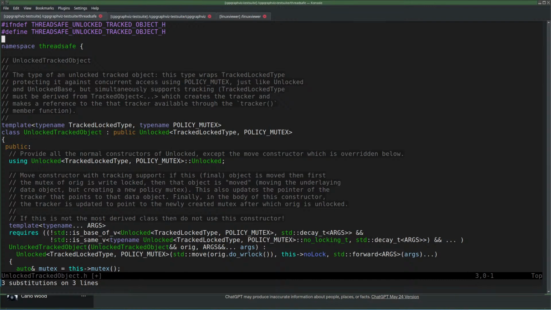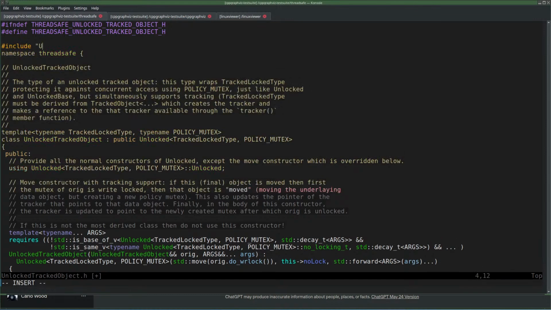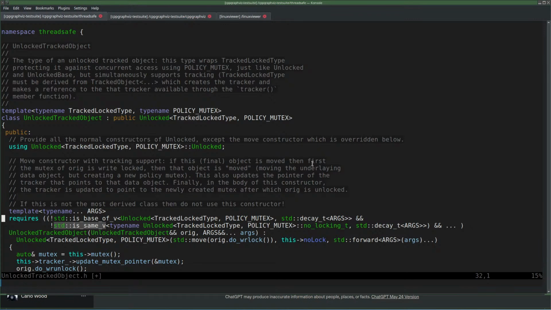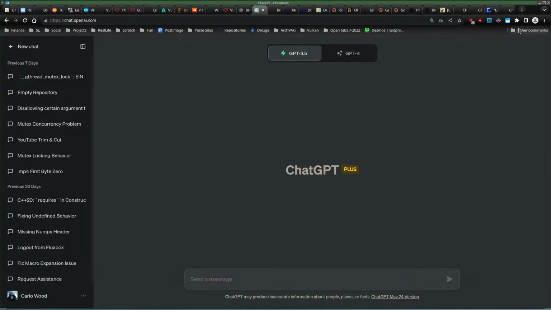So now this one has definitely missing headers. We know for sure that unlocked is necessary because that's a base class, must be completely defined. So we're going to need unlocked.h for sure. And we need the is_base_of stuff, where that is defined in... I don't know. Let's look that up.